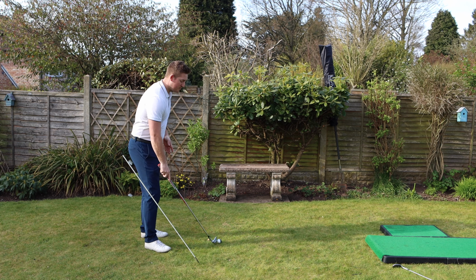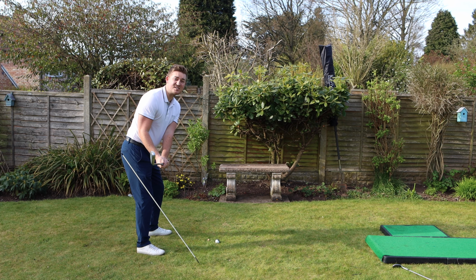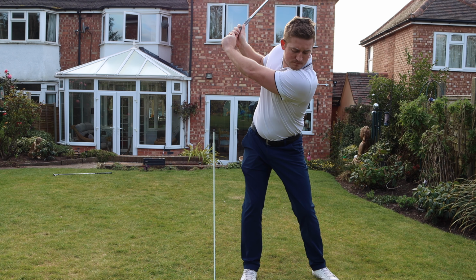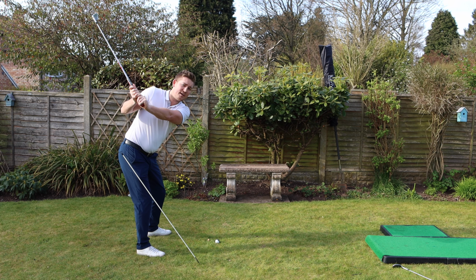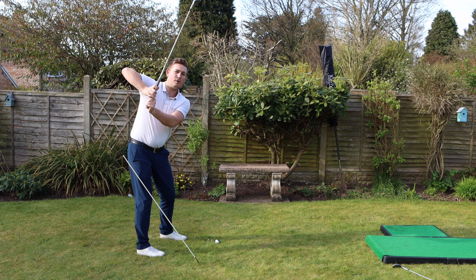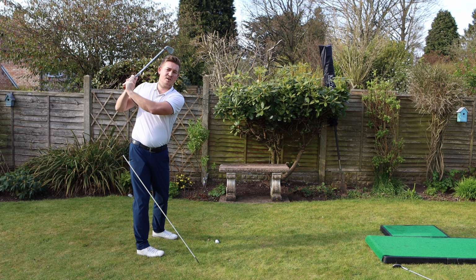Once we've taken that club back very nicely to this position, how am I going to get it to the top? Well, what I like to tend to see is that our left shoulder works down a little bit. From this point here, all we're doing is keeping that left arm straight and right elbow nice and tucked in. I'm not moving my right elbow up at all and cross-lining. I'm not bending my arm over this side and over-swinging.